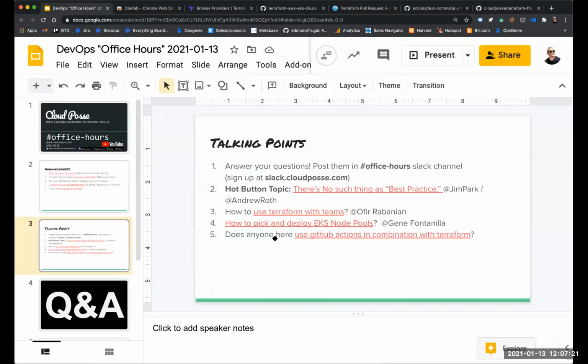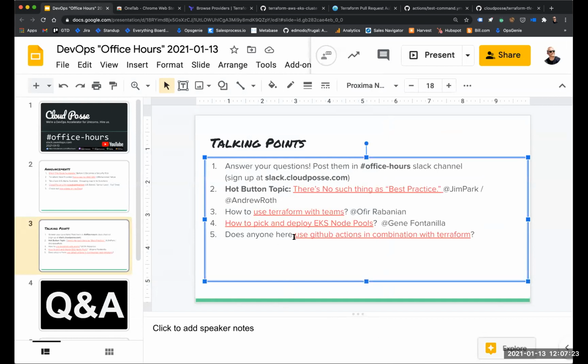All right, so let's transition right into GitHub Actions with Terraform and how to do that. That was another question posted in the Terraform channel in the last day or so here. So I don't know if I pinned it or not. Yes. I'll just click on my link here. It's slower for me.